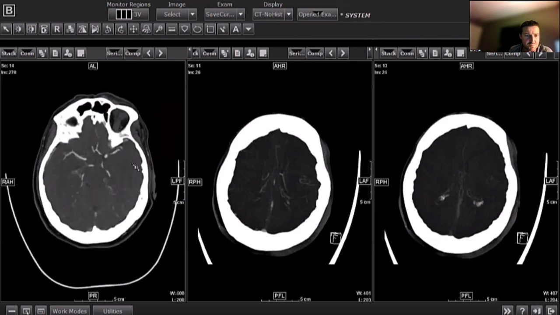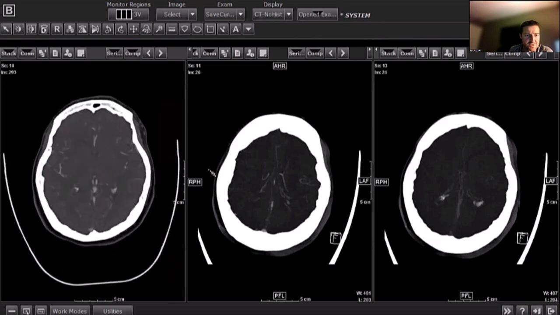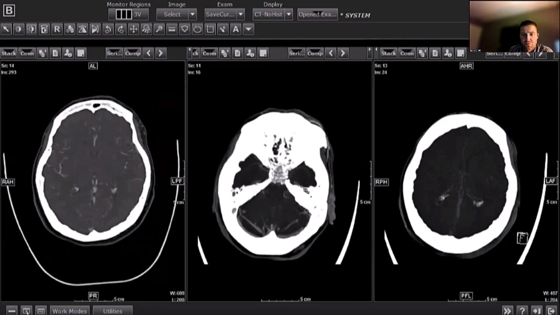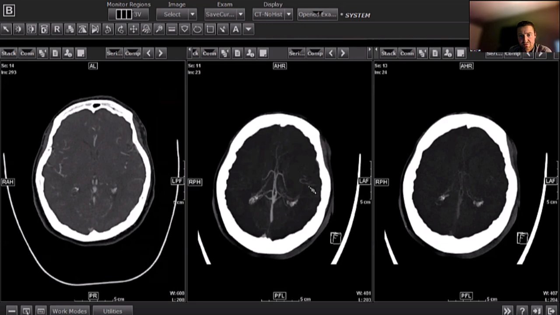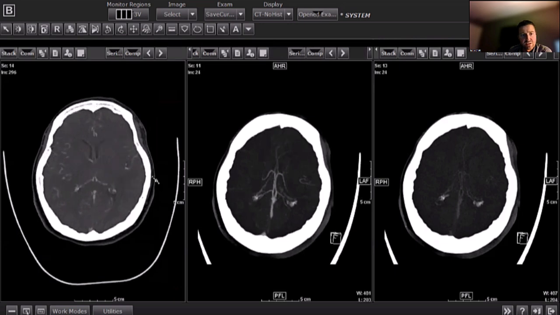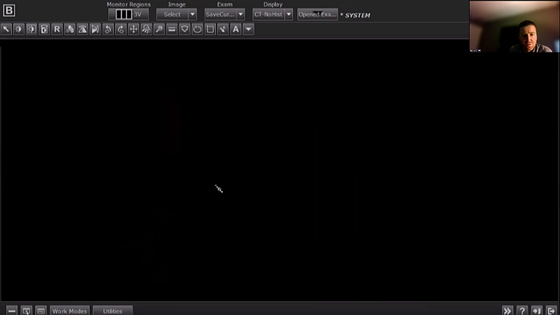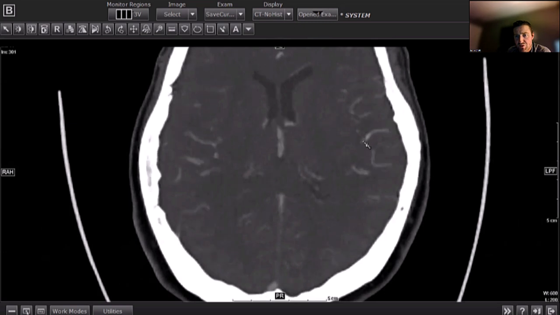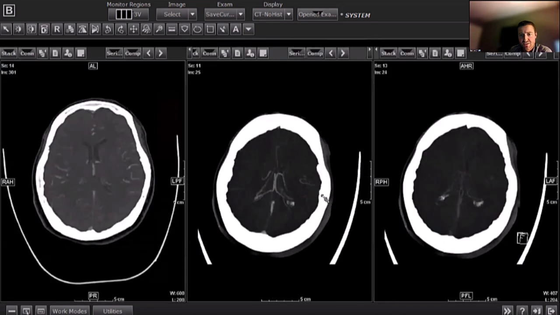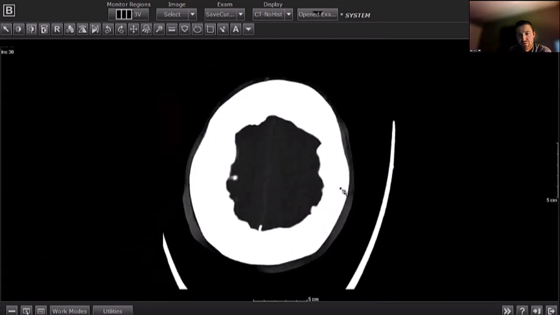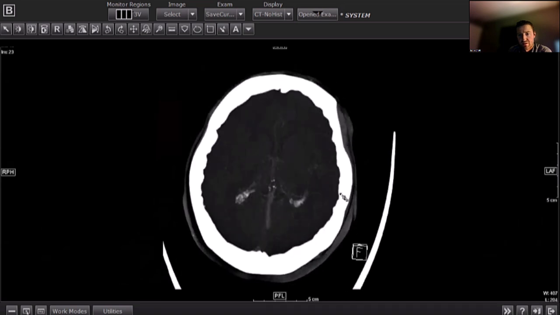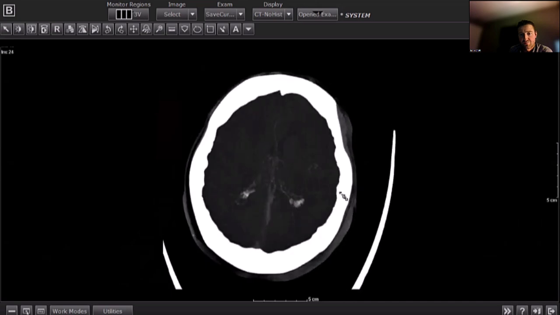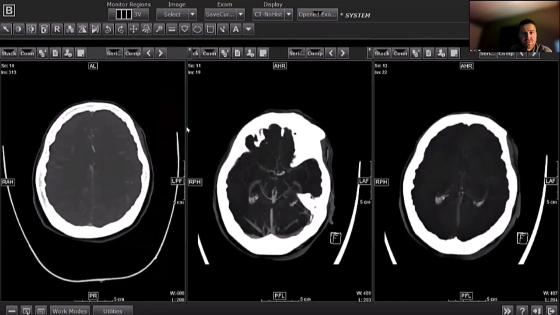It's very hard to see much as far as a vessel occlusion. Always look at your early and late venous delayed phase images. This is the early venous phase, and you can see there's an area of prominent vasculature in the left MCA territory. If you go back, this will often help you find distal thrombi. If you look at the M2 leading into that area, we have an area of non-opacification. So this is a distal M2 embolus with resultant ischemia. Not a candidate for EVT, it's too distal, but we have a good explanation of their symptoms.